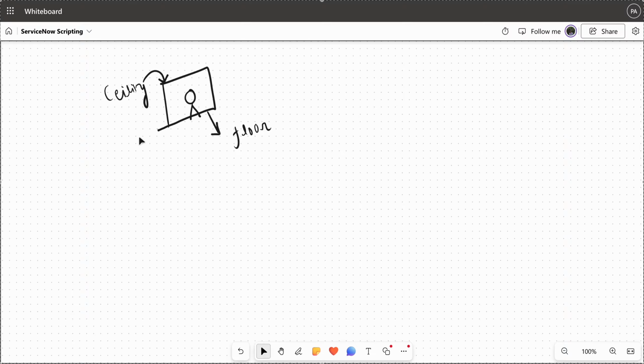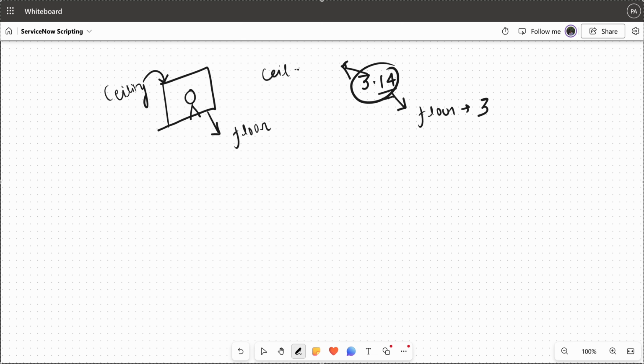So for the number 3.14, what's the floor? What's the lowest number without decimals? 3. And what's the upper number without decimals?